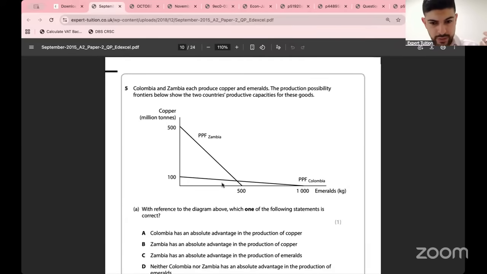Can I annotate on this without having to unshare my screen? I think I can. Can I work it out as the other question? Oh my God, hopefully you guys are going to be able to see. Oh, I can write.